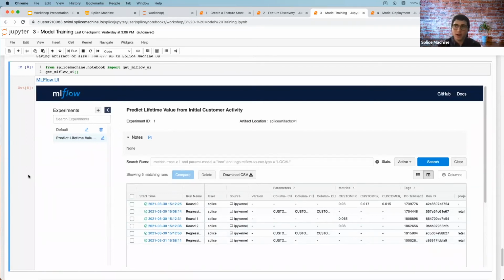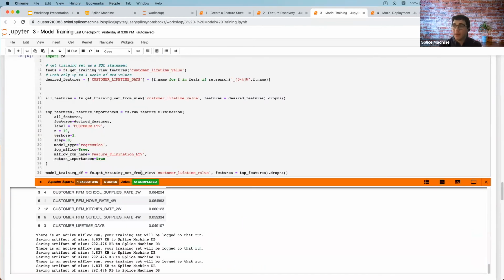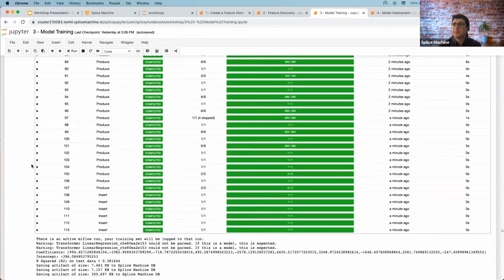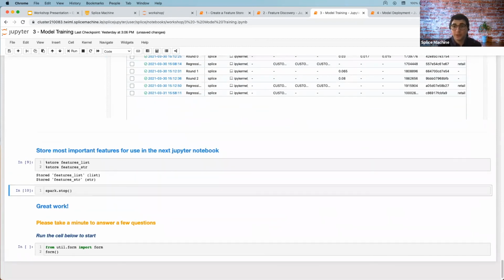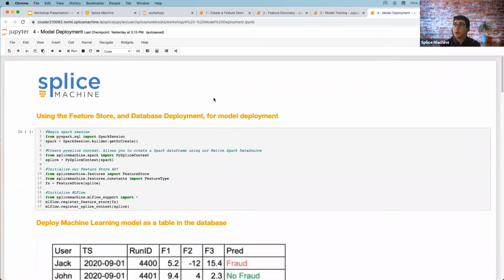But once again, if you want to train your machine learning models on another platform, that's great. What the feature store will do for you is automatically build the training set necessary to do so. So what we're going to do now is store those most performant features so we can use them in the next notebook, and that's it. We've built our training set from two different sources that are updated at different points in time, and we've trained our machine learning model using it. If there are any questions, I'd love to answer, and we can move on to the next notebook, which is model deployment.